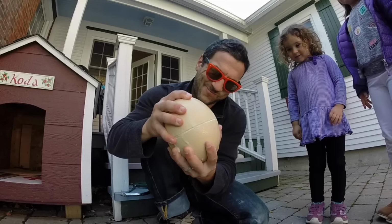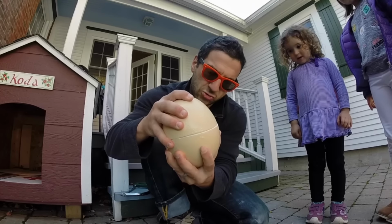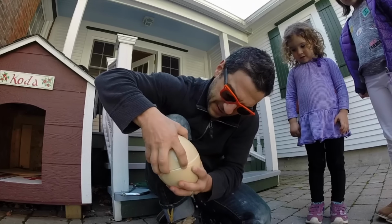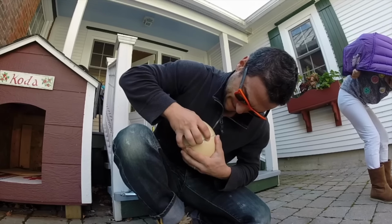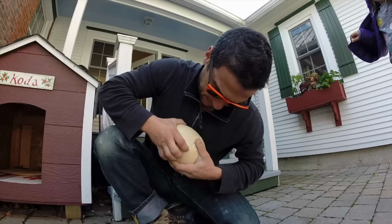This is so exciting. Why is it spraying water? I think it's just water. It smells very eggy. Maybe we got water in there while we were cutting. No, we didn't do that. It's just probably water in the membrane. Yeah, that's just water between the membrane and the shell. Okay. This is amazing. It smells so eggy, and I don't like eggy.